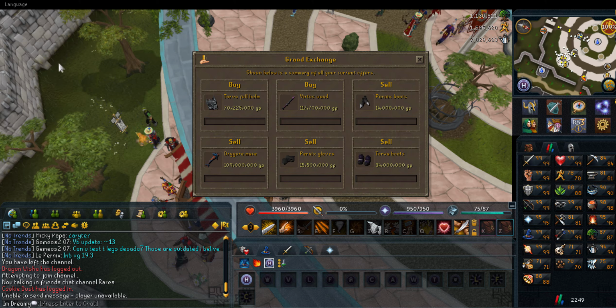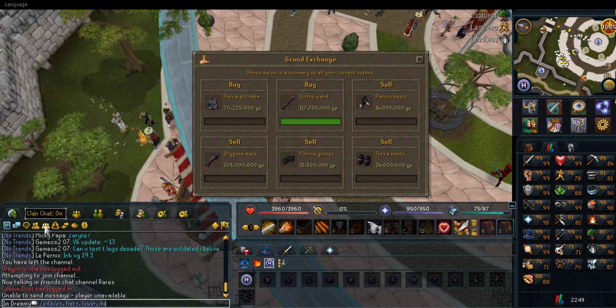So Quark, what they do, this is probably one of the most famous out of all the chats, is obviously rares. All rares, they're divided into separate categories. They have edibles, hats, lowers, miscellaneous. And so miscellaneous would be like disc of returning and that kind of thing. Lowers, Halloween mask, Santa hat. Hats are party hats. Edibles are Easter egg, pumpkin, half jug. So that kind of stuff.